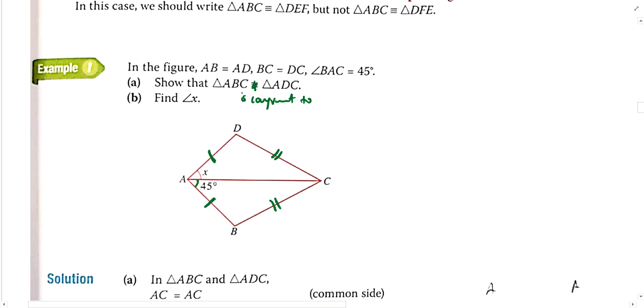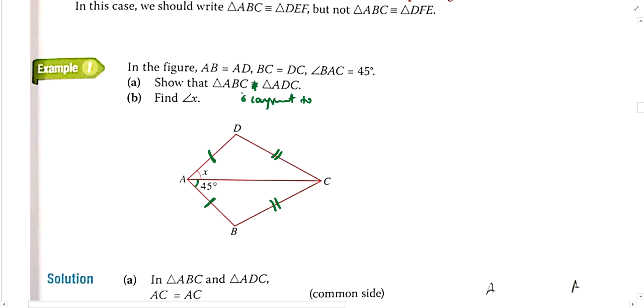Without looking at the solution, how do we prove that 2 triangles are congruent? How did you prove that your triangles were congruent? 3 sides all same. Okay, we use the SSS congruency test. Alternatively, you can cut it out and paste up, see what is the same. But in the exam, of course, we don't expect you to do that. You must use a test. This is the only test you've learned so far. Side, side, side. Do you have a side, side, side that are the same?